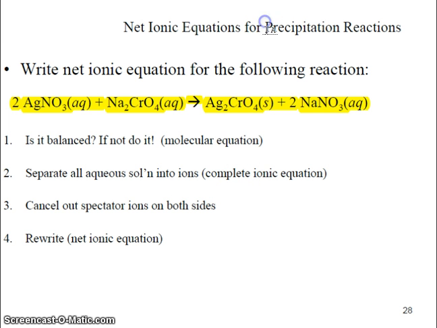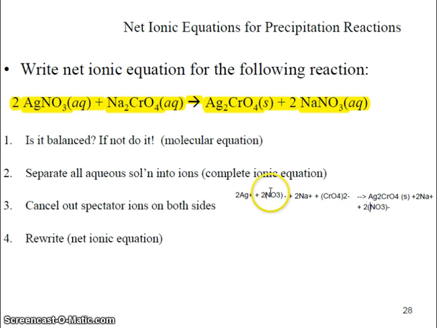You are going to see 2Ag+, 2 nitrate. I'm going to just put that in parentheses because it doesn't allow me to show the superscript and the subscript at all times, and a negative sign. Of course we are going to have 2 sodium pluses plus CrO4 with 2 negative charges. That's what we have on the left hand side, and on the right hand side I have Ag2CrO4, which is the solid, and we have 2 sodiums, of course, and with that we have 2 nitrates as well.